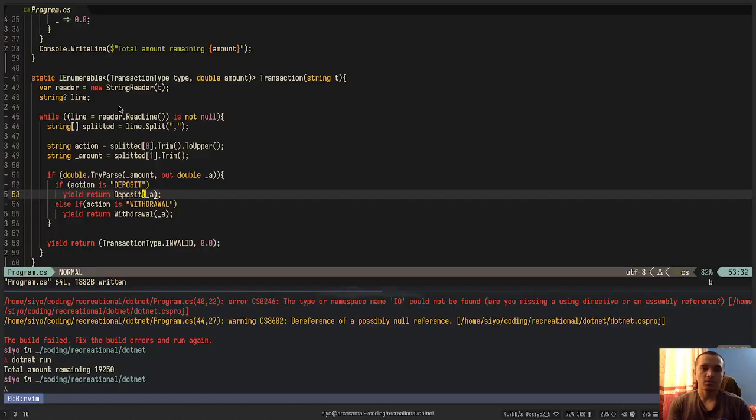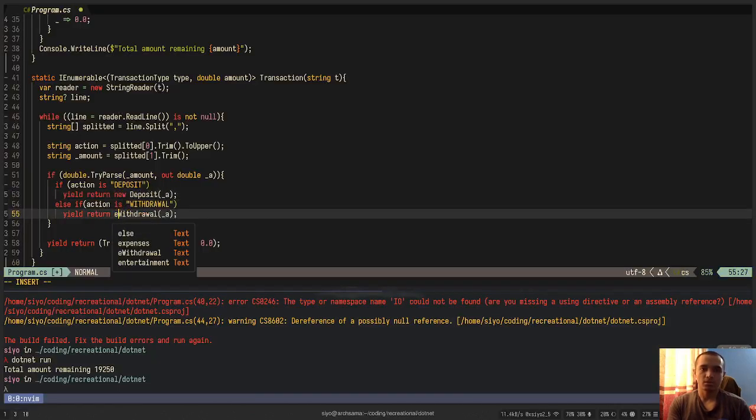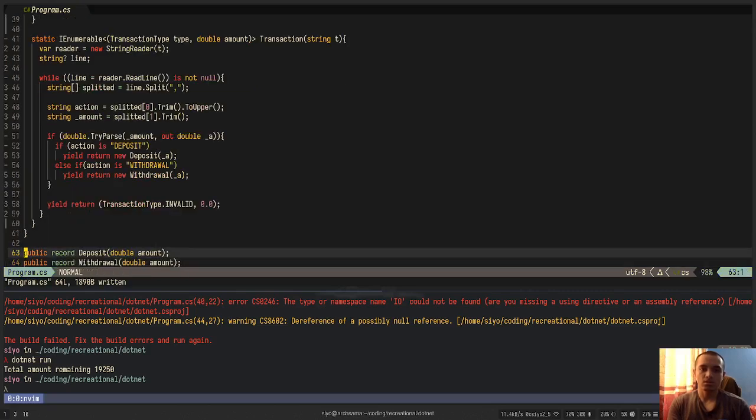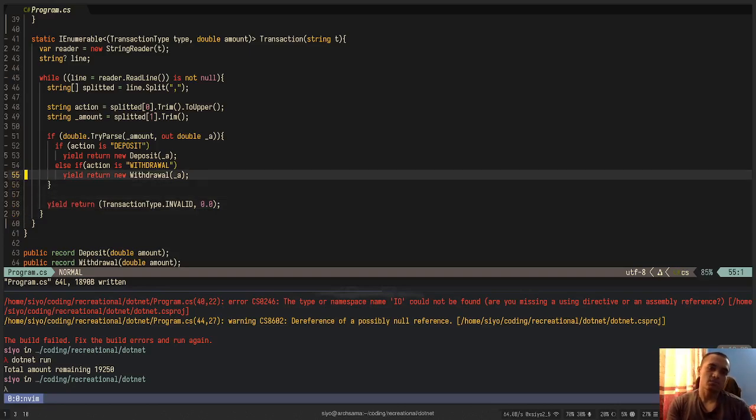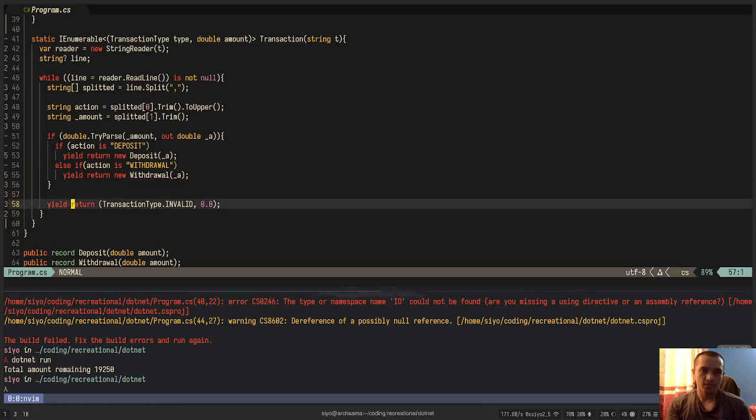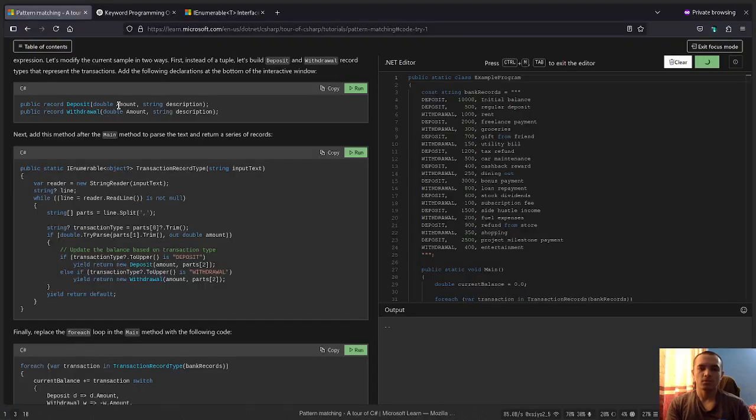Yep. Yield return new. This is a record and we need to instantiate it, right? To instantiate something, whether it's a class, struct, or even a record, we need the new keyword. And yield return will return one at a time. Okay, and we return something like 0.0.